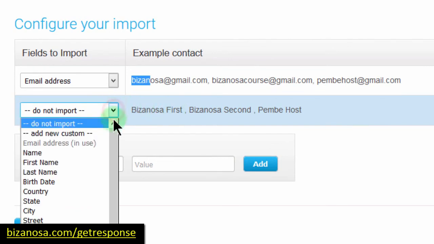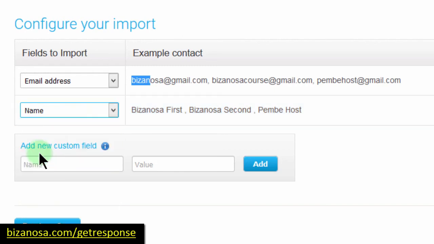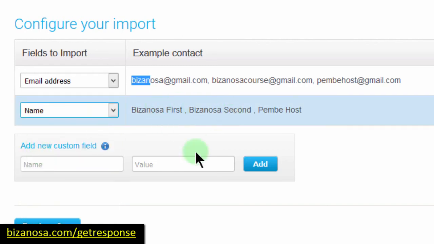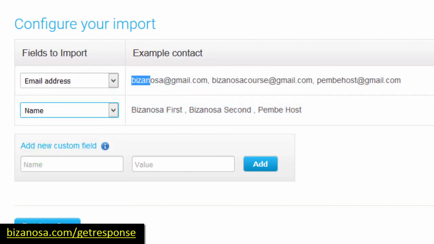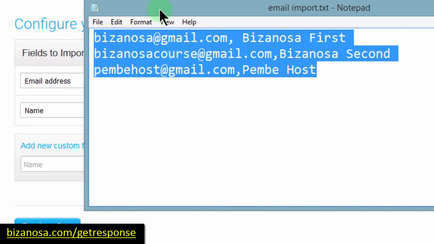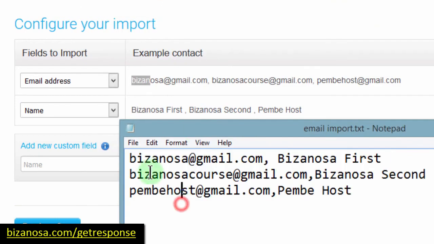So I'll just come here and look for something like name. Yeah, I can choose name. And if you come here, we look at our import, you'll see that the first one was Bizanosa Gmail and the name was Bizanosa first. So they have been aligned correctly. And if you have a lot of them, they will all be aligned correctly.